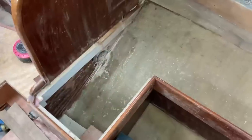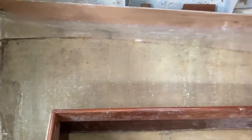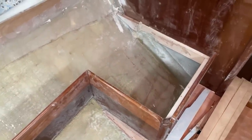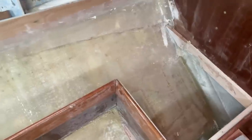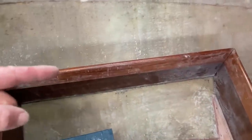A couple of days have passed because I've been busy doing some other stuff, but here is the area that I was prepping and grinding back to a clean surface. So the next part of the puzzle is I'm going to template the longitudinal bulkhead, stringer, whatever we want to call it, strengthening member that's going to run along the back edge of that piece of furniture there.